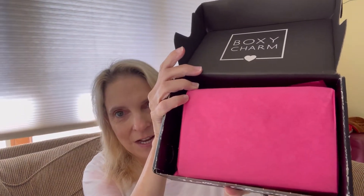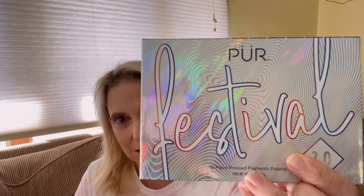I'm excited about this. This is what it looks like right now. I think this is a couple palettes I bought, or maybe just one. So this is the festival palette that I ordered. I ordered a couple of these. They were only five or nine dollars — those were my two choices. Some of the palettes were five dollars, some were nine dollars. So this was either a five or nine dollar add-on. I think I ordered two of these — one for me and one for somebody else.